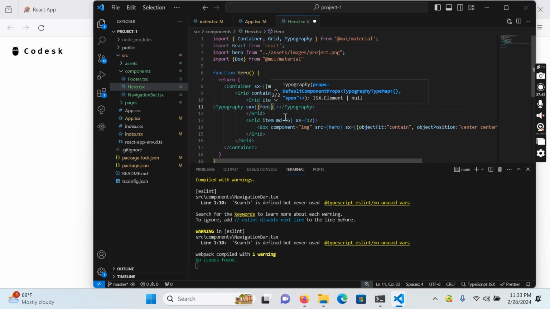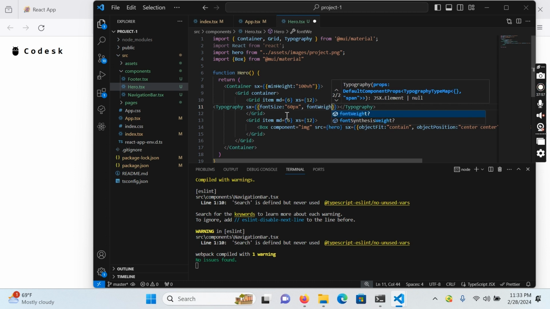Font size is 60 pixels, and we're going to have font weight being around 700. And the word in here is project.